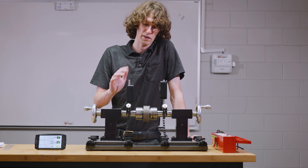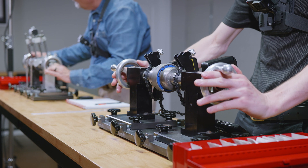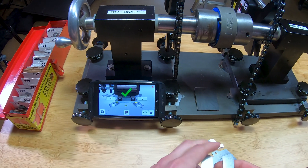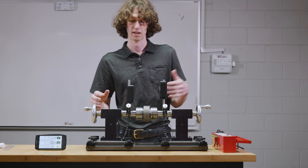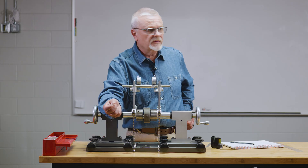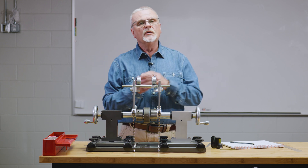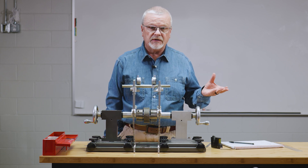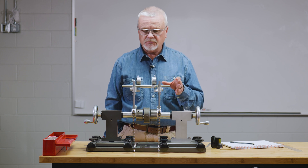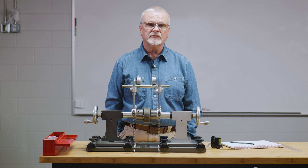Compared to other shaft alignment tools I've used, I felt this one was really accessible for someone who didn't have experience — using the AT100 was pretty simple and easy. I caught a snag after my first measurement and adjustments, but the app told me exactly what I needed to do: just change out a couple of shims. After redoing that measurement with the new shims and double-checking it, I got all green checks. So it's kind of like I'm driving a '62 Plymouth and he's driving a Lamborghini — it really doesn't compare. Eric, with little to no shaft alignment experience but using a far superior tool, is much faster, much more accurate, much more repeatable, and doesn't run into the same problems taking analog measurements with an indicator, as opposed to taking high-tech precise digital measurements with the AT100.